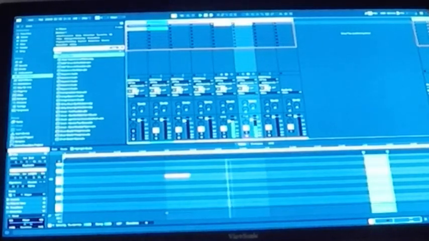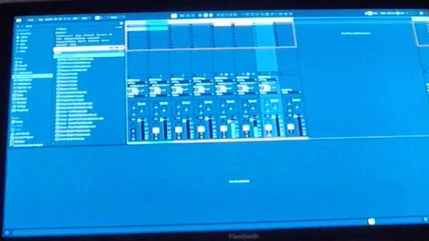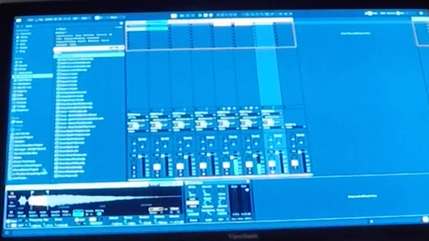Let's rename this snare, question mark. Sure, why not? Now I can get really granular in here. So again, just duplicated the same thing. Get really granular in here. Let's see.